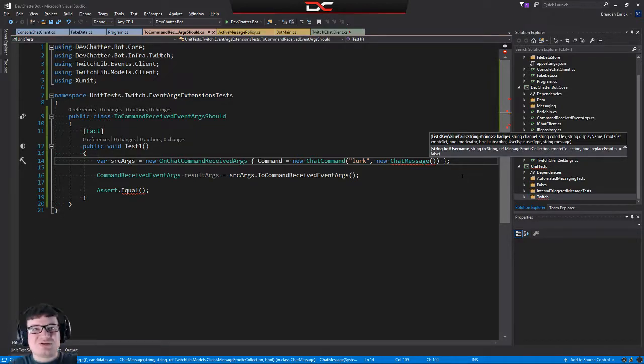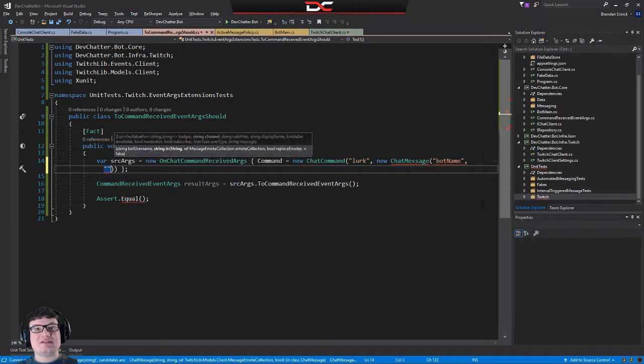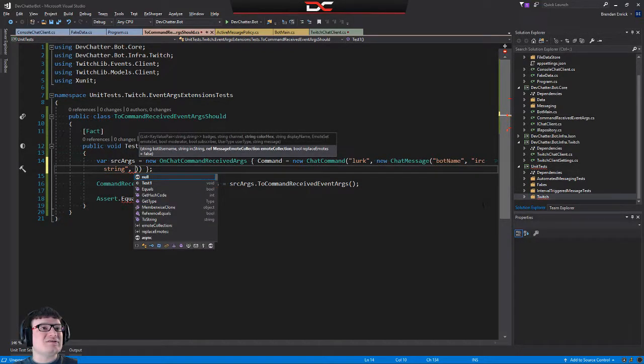So you'll notice it has various things. I'm not sure how well you can read that because that's kind of small text there. So I'll tell you what's in this. This is the bot. This is the bot name. This is the IRC string. And this is the one I wanted to talk about, this parameter that's in here, because it's an interesting one.